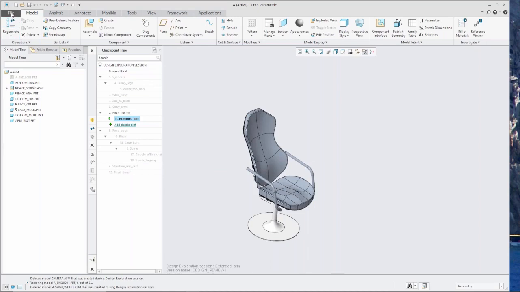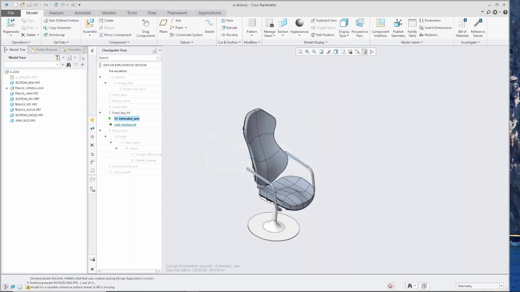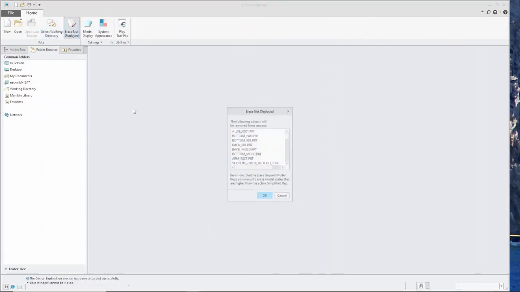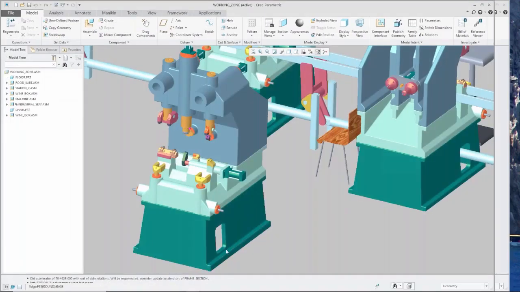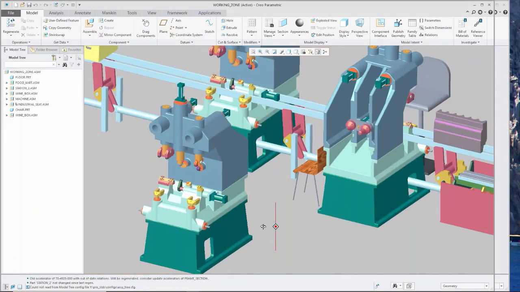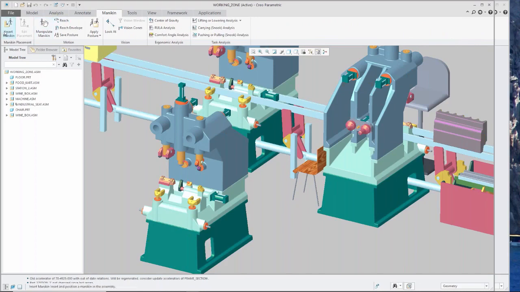So I'm going to close out of this. We'll say let's exit. And that's going to bring us to our final discussion point, which is Mannequin. And as Jenny mentioned earlier, the Mannequin capability allows us to put a real life human factors type person in an assembly. So here I have a shop floor, and this is going to allow us to do some work with Mannequin. So there's a Mannequin tab, right? And then we start on the left like you do in every other application. And here is insert a Mannequin, right?